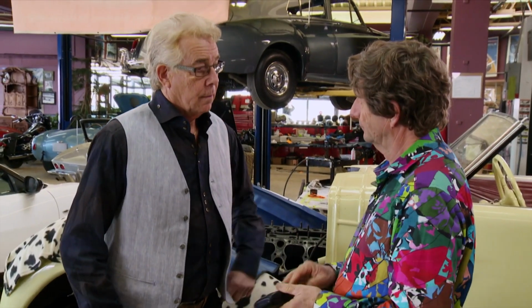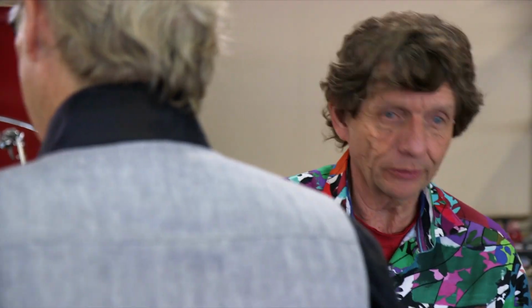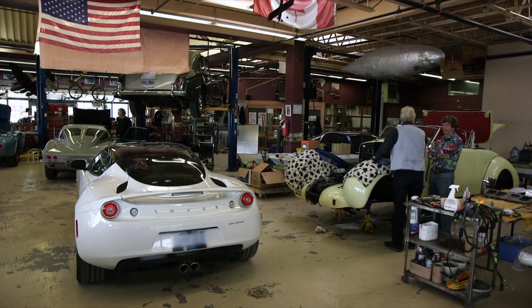Okay, listen. Please tell me this isn't going to take forever. It'll only take about 4 or 5 years. We hope that I'm going to see this car out in spring. How old are you now? Yeah, we don't even talk about that, because we want it before I'm dead. Well, I'm a little bit disappointed in the fact that I won't be driving it and having all the fun that I thought of right away. But what else am I going to do? It has to be done. I've got it to the best shop, so why not have it done properly, right? He might drive me crazy, but he won't let me down.